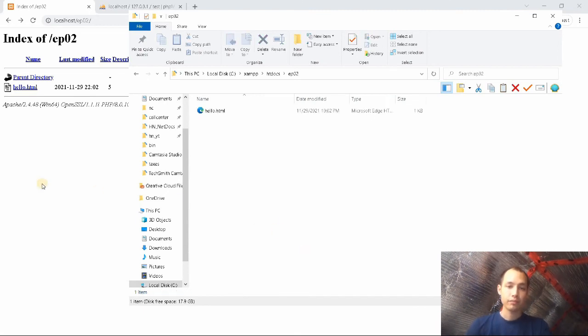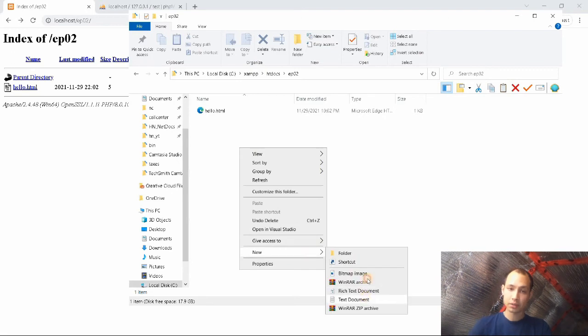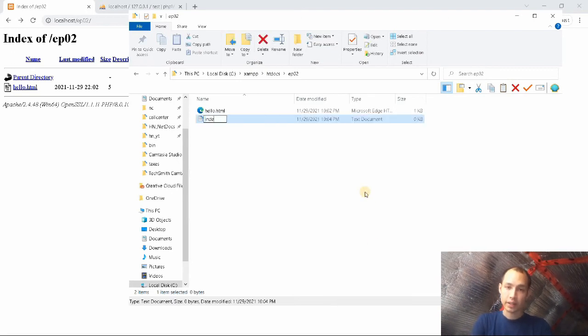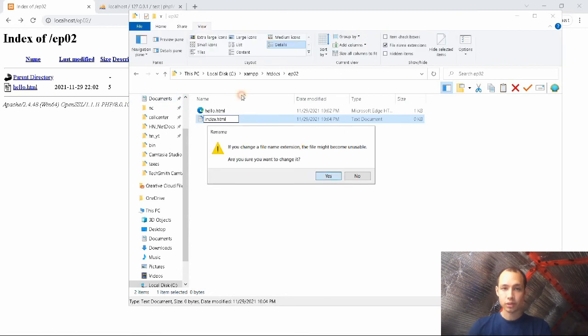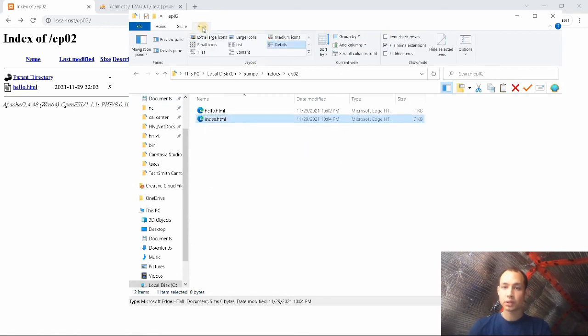Anyways, this is the folder we're working in. You can also just go new text document and then index.html. To get the dots, something you should be changing is your view, and then make sure file extension is enabled. I don't know why people would ever not have it enabled, but make sure it's enabled, index.html. Otherwise you can't edit the extensions, which is gross.